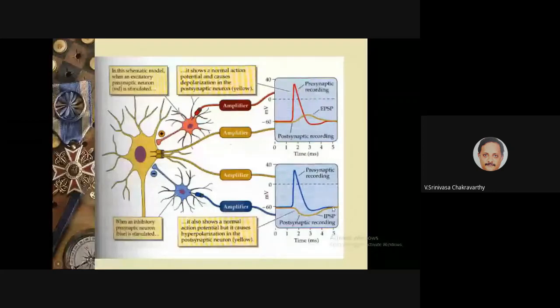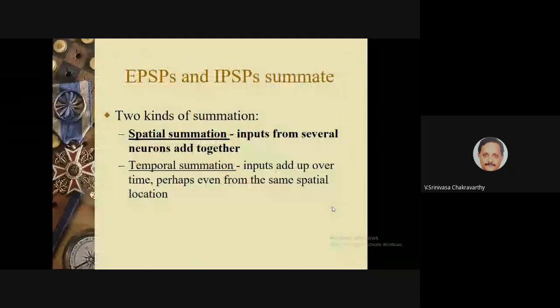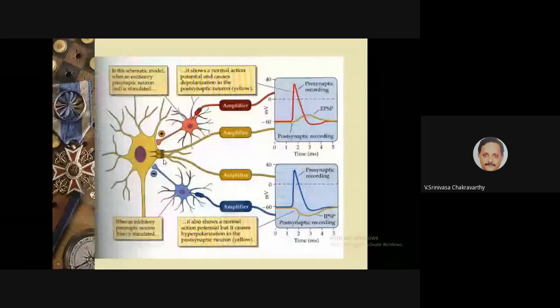So you see that a given neuron can receive input from neurons of different types. It can receive inputs from excitatory neurons or inhibitory neurons. Excitatory neurons, as you can see in this figure, tend to increase the membrane voltage of this fellow. Inhibitory neurons tend to decrease the membrane voltage of this fellow. So all these inputs coming from other neurons will have some kind of a net effect.